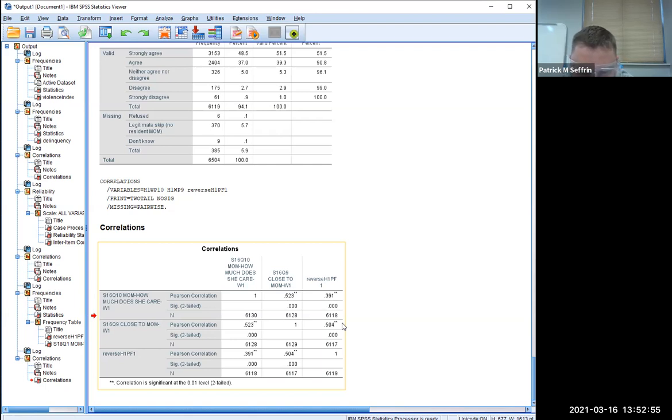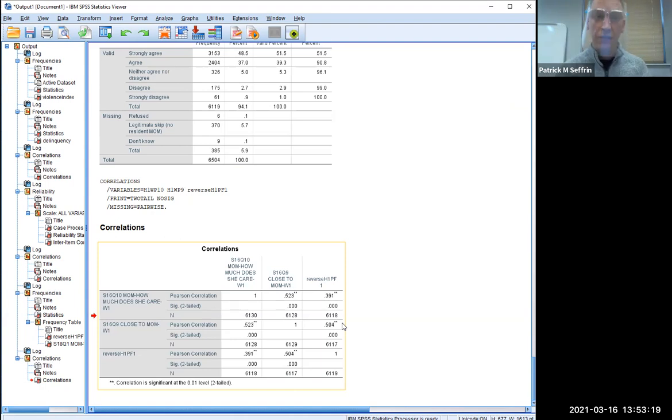The correlations range from a high of 0.523 to a low of 0.391. So all of them are in the modest to strong range, especially when it comes to social science data. And so all three of these items, at least based on the correlation matrix, are all hanging together. They're all positively correlated.